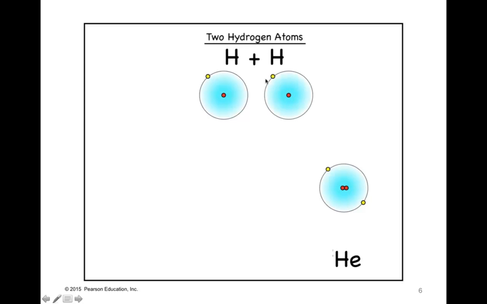So if we have two hydrogen atoms, somehow if they can share both electrons, they will have two for each one. That will explain why you're going to find hydrogen as a molecule, H2, because they are sharing those two electrons, and now, as with helium, they have two electrons. That's why you have the molecule H2 of hydrogen. And most of the time you're going to find helium as just one atom. You're not going to see He2.